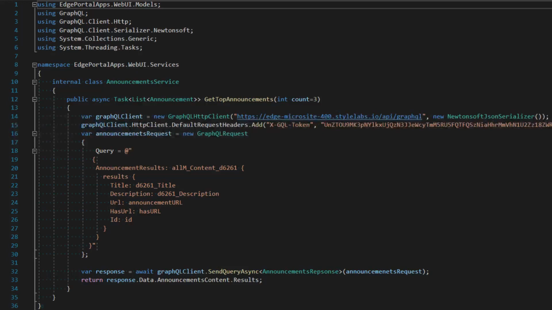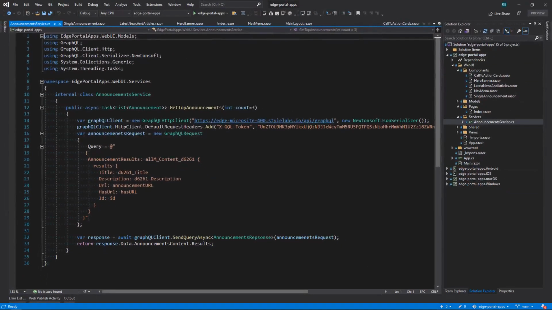After that, with this being C#, we get all the strongly typed goodness we're used to. So we can pass the result of that into a strongly typed announcements object. And that'll give us our strongly typed announcement that we saw earlier and the collection we're iterating through in our component. Okay, let's take a look at it in action.